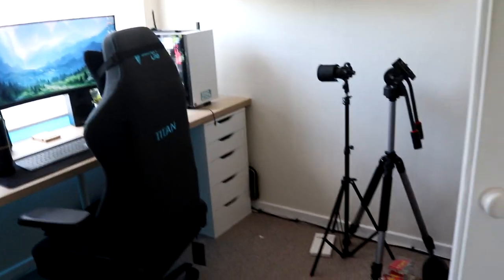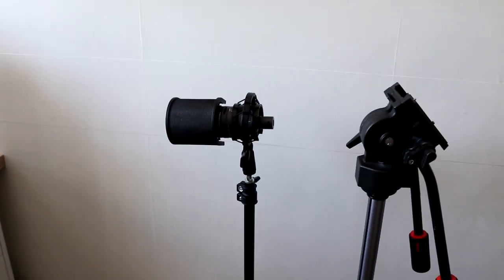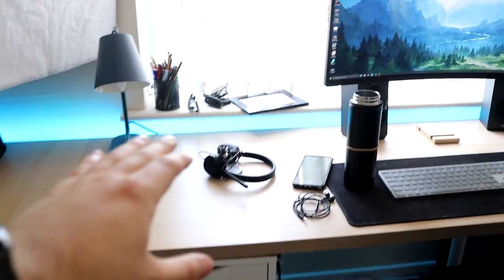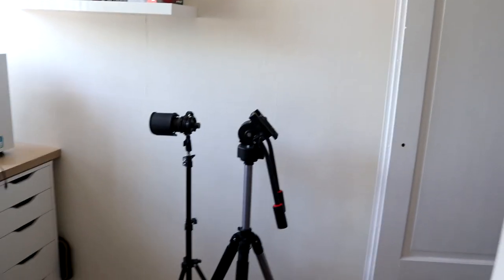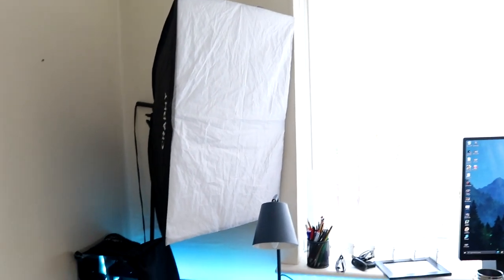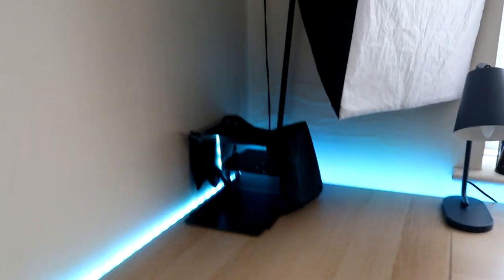Okay, so I finally have the office in a state where I'm happy with it — how about I show you guys around? There'll be a few more changes here and there but for the most part this is it. This is the entryway where you enter into the office. Over in this corner is where I'm keeping my tripod for the camera when I'm filming. Usually I'd have the mic on an arm attached to the desk, but this setup doesn't give me a good place to do it without taking up a ridiculous amount of desk space. I'm just going to keep it on its own freestanding stand and connect it up with the cables tied up under the desk.